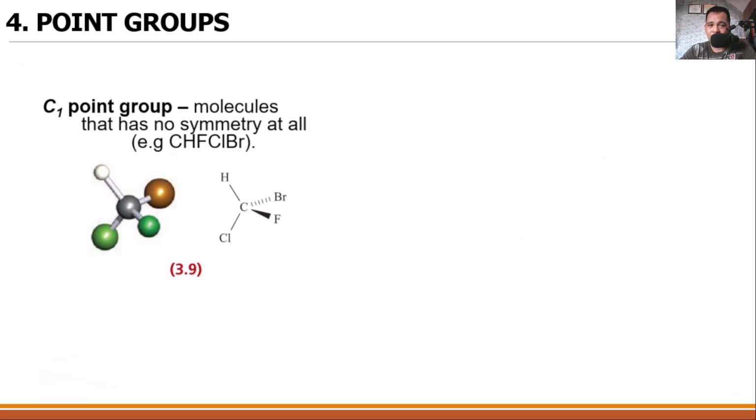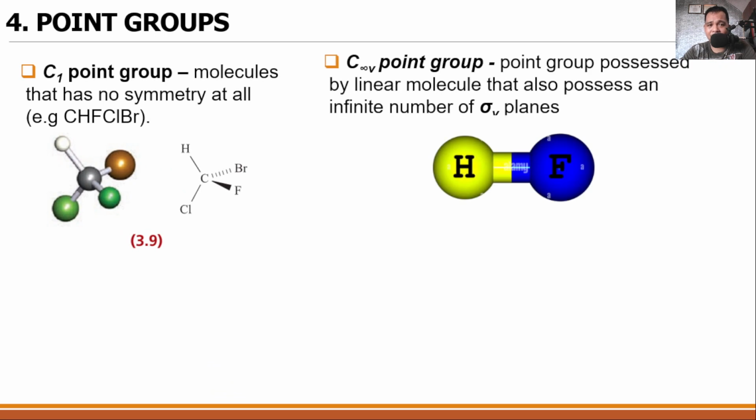So, we also have a C infinity V point group. So, bakit kaya ganun? Kasi, ang principal axis natin dito, hindi naman dito, di ba? Dito, ayan. Dito yung principal axis natin, that is linear. Dito, iikot mo into its infinity, non-stop, ayan. So, infinity ikot niya. It cannot be C2 or C3. So, parang ganito lang yan eh. Wait lang. Parang ganito lang yan. So, just gonna dissect one of the molecules here. Ganito yung tsura niya.